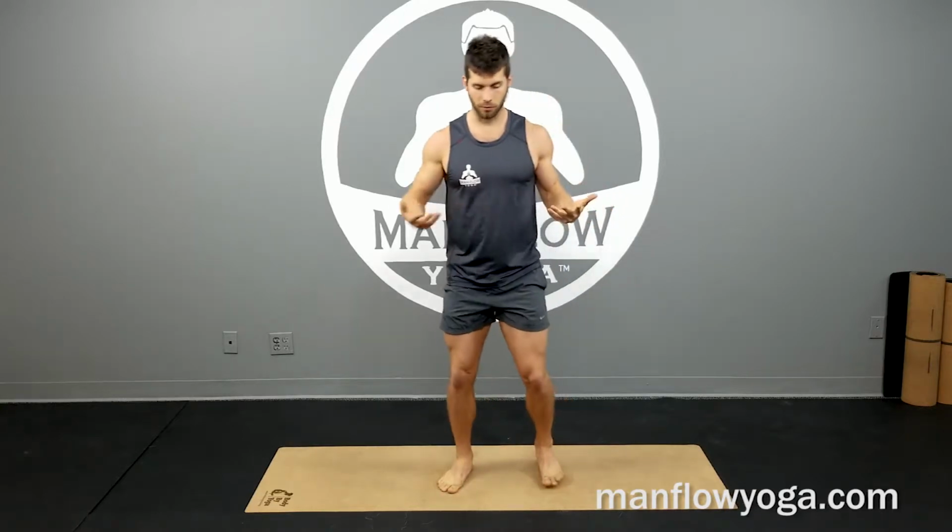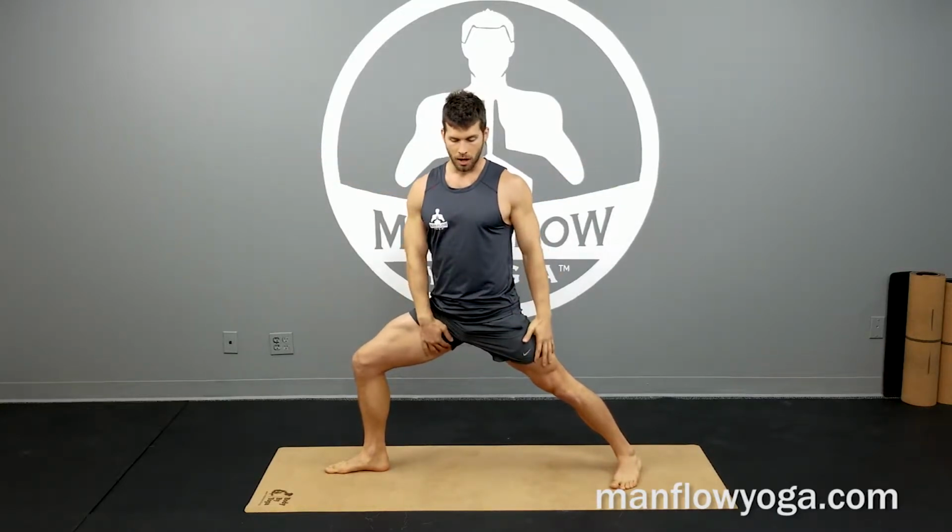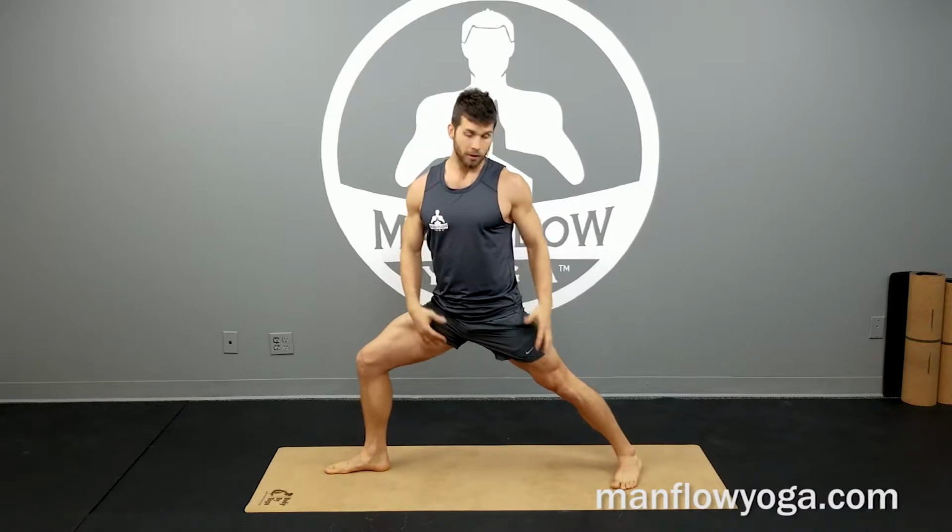Number 3 exercise I want to show you is a warrior 2. And this is a quintessential yoga posture. This is what you see people doing. You know, when you think of yoga, right, this is what we think, right? We think this warrior 2 posture. Someone's probably doing it on a beach somewhere or at the top of a mountain. But you can also do it in your home or in a gym.